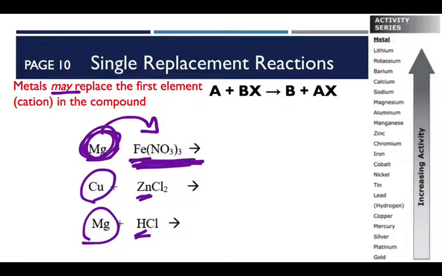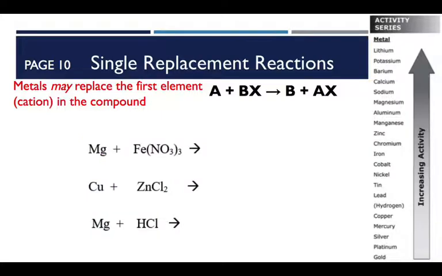As we go down the list, then these elements are a little bit less reactive, a little bit less stable, and not able to necessarily break up another more stable element in its compound. So let's clean this up real quick. When we look at a single replacement reaction, the important thing, like we just said, is figure out who that single element is trying to replace in the compound. So like we said, our metal, magnesium, is going to be trying to replace the first element in this compound, iron. What we need to do is go and look at magnesium and iron on the activity series.